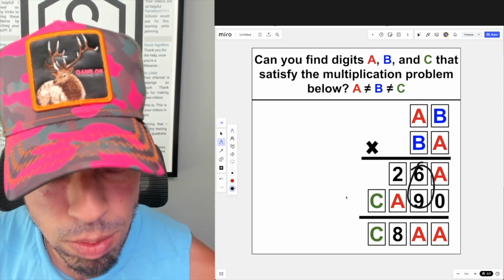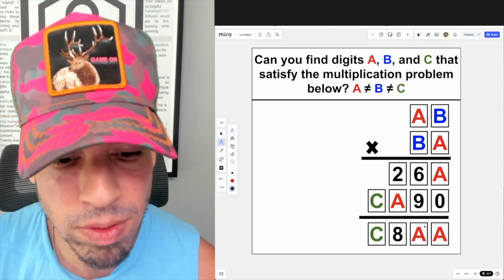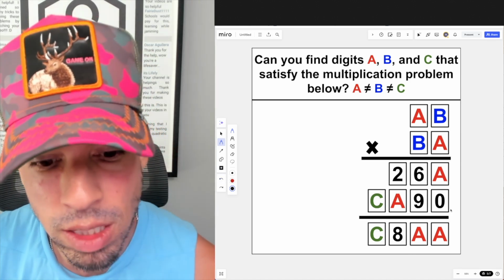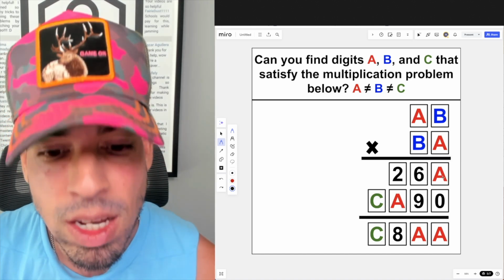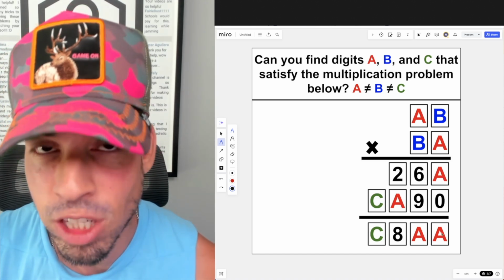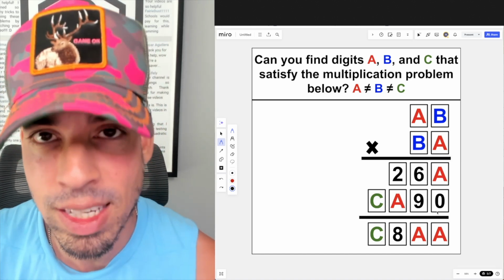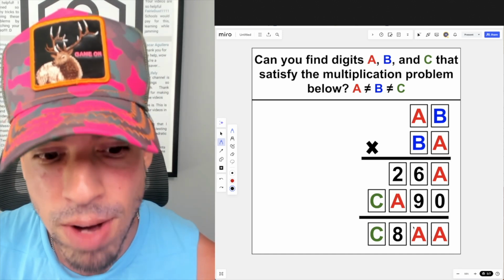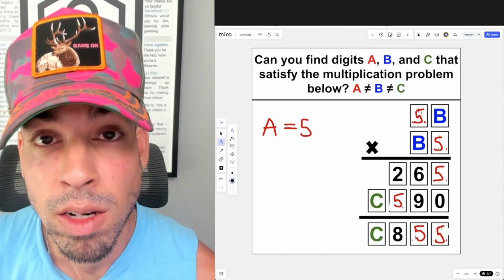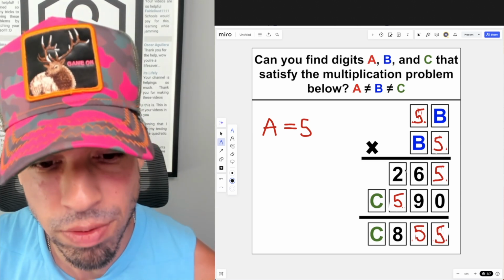A is going to be 6 plus 9, which is 15, which means A should be 5. The only thing we have to look out for is, is there a carry here? We know there's no carry because any digit plus 0 is the digit itself with no carry. Remember, digits are anything from 0 through 9. So that means we already know that A has to equal 5 because then we carry a 1 with the 15. Now that we know that A is 5, we can start to figure out what B is.